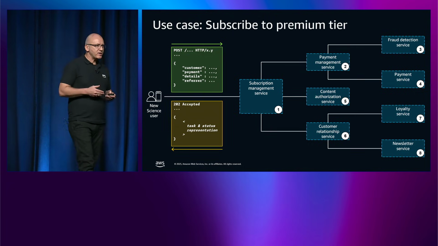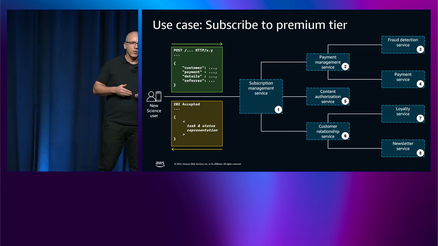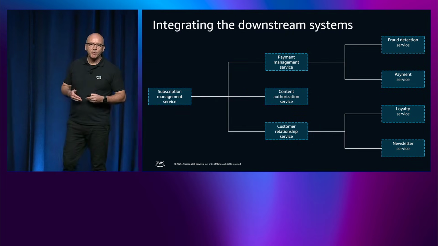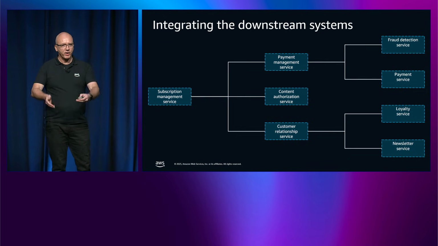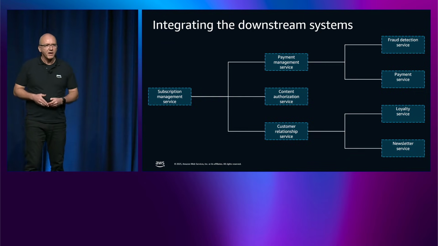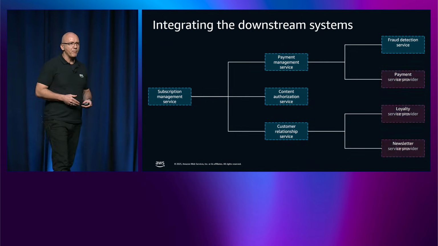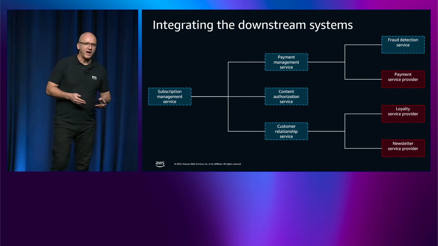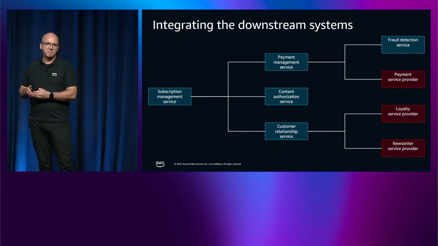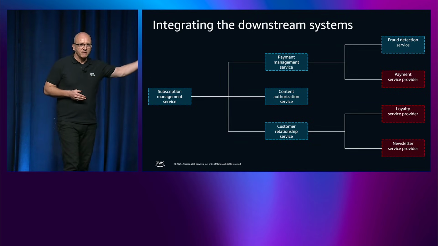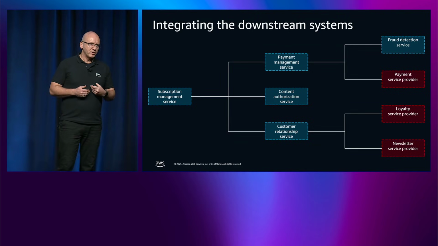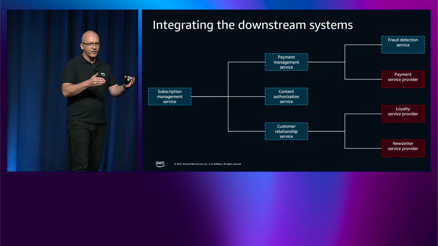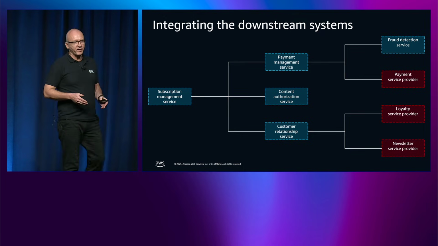Now, the fundamental question before we even think about how we can manage the interaction between systems is that we need to make up our minds how we do the integration between the systems. And even one step back, we also need to make up our mind about what we actually want to build ourselves and what we leave to others that maybe do it better. For instance, a payment service, I don't want to build this on my own. I don't want to undergo a PCI certification. I would leave that to somebody who does this for a living.